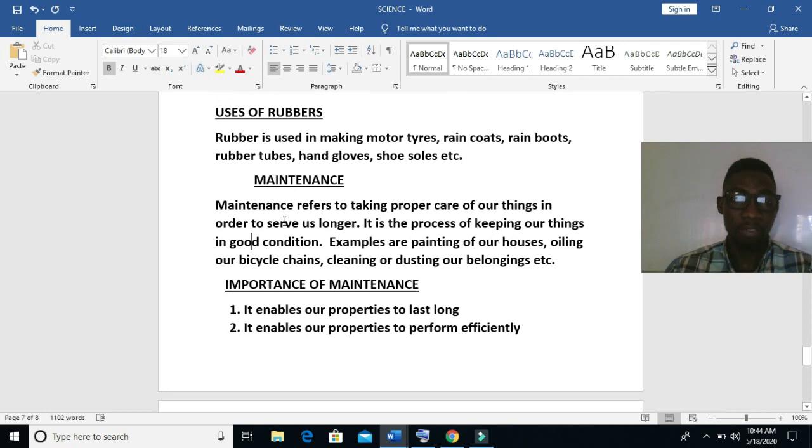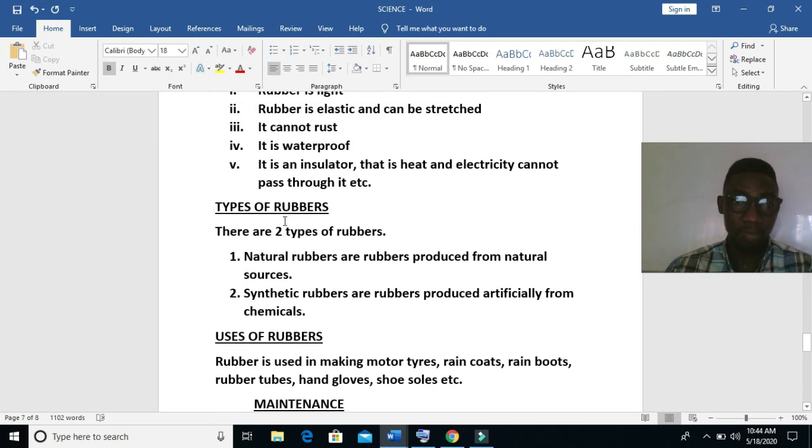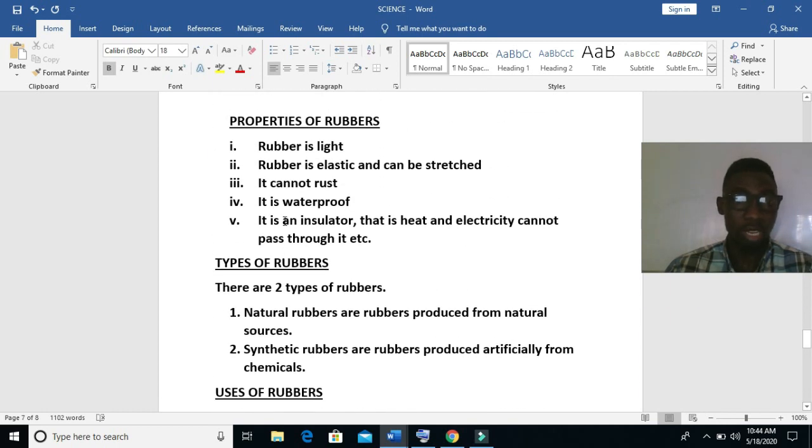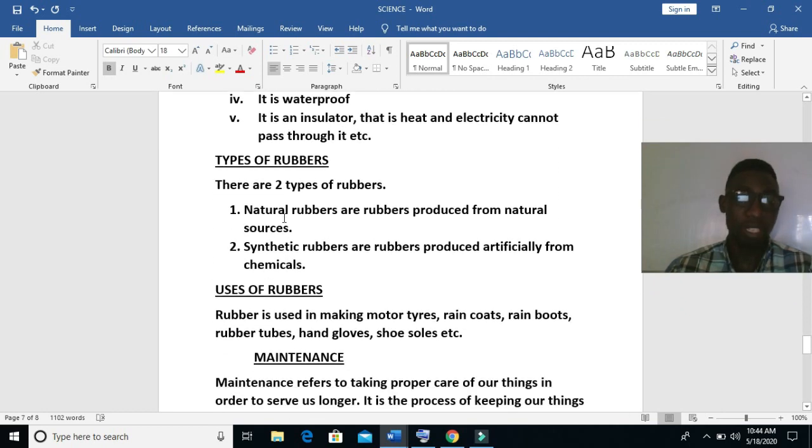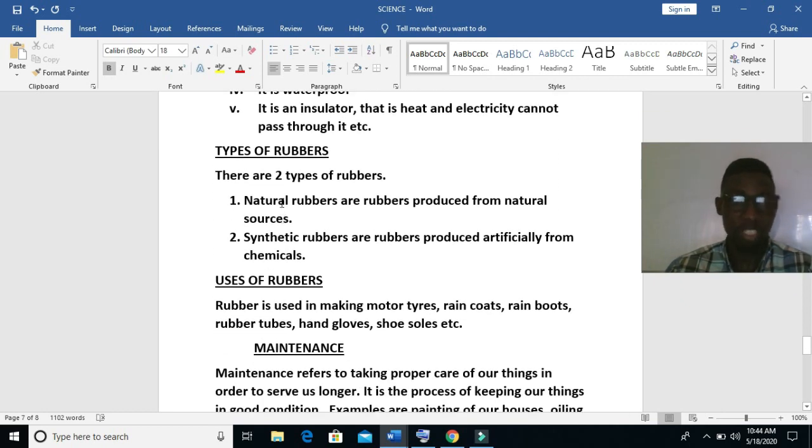So I would like you to go over this video once again to consider the two last materials being explained and look at the meaning of maintenance and the importance of maintenance. Copy your note, watch the video for explanation. You can take it back in case there is any point you are unable to catch up with to understand it better. So check your homework segment for the questions. There won't be classwork on science.